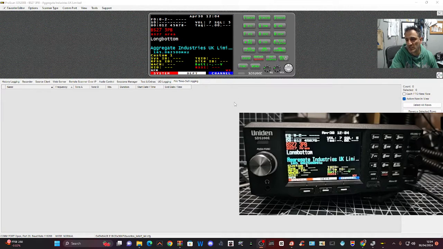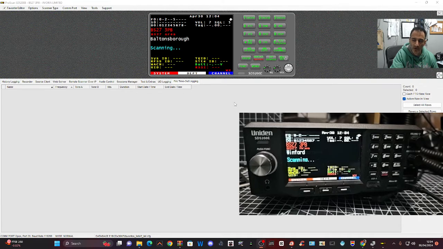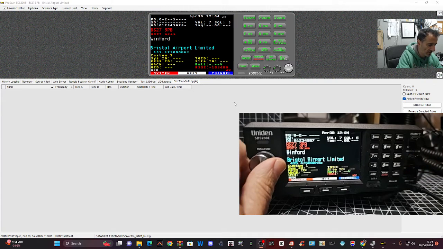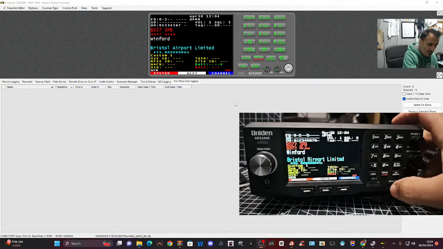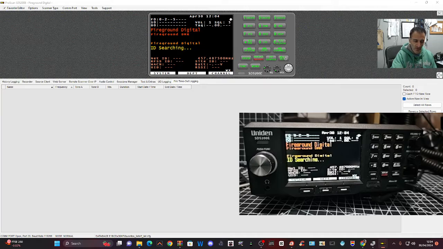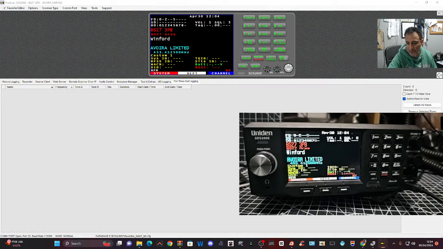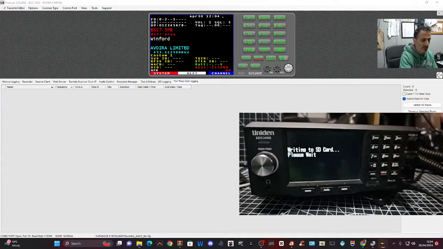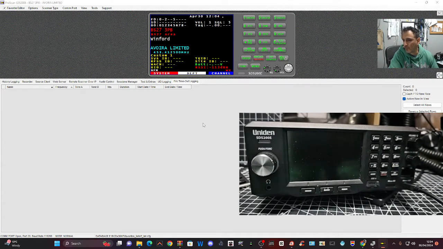But if you want to make changes to the actual saved files, which are on the SD card, which is just here, then you have to go into a different mode. You effectively make the scanner like a giant SD card. Now, how do you do that? You just unplug the scanner USB lead from your computer and plug it back in. This is for the Uniden scanners, the SDS100, 200, 3600, 436. And when it says E on the screen, press E. And effectively now, your scanner's like a big SD card, okay?